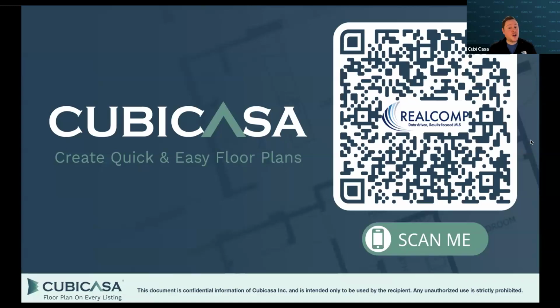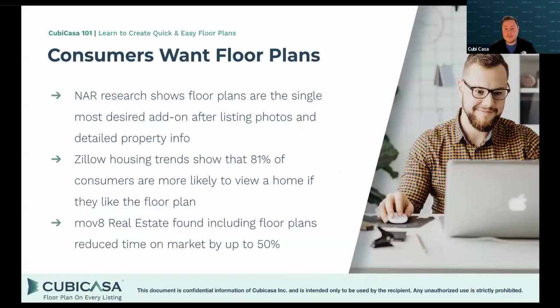So right now, just across the board, we're seeing a floor plan demand gap. Consumers are asking for floor plans to be included. They're already familiar with them on the rental and multifamily side of things. But when we look at active listings, floor plans are only included on around 20% of them. And if we look at consumer research from NAR and companies like Zillow, we can see that floor plans are highly desired add-ons to a listing. They drive traffic and demand and can even help your properties to sell faster.